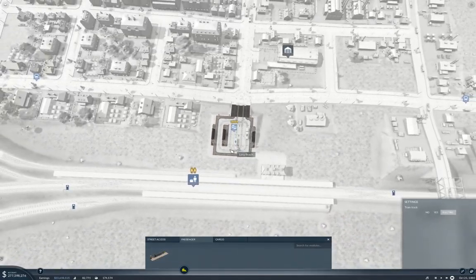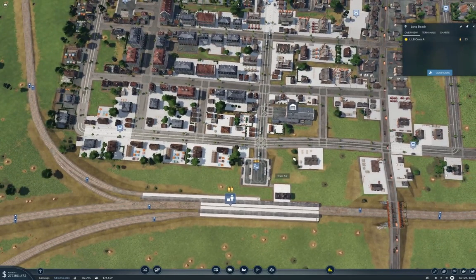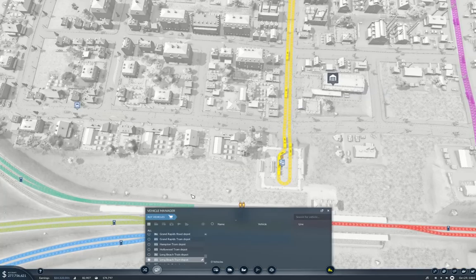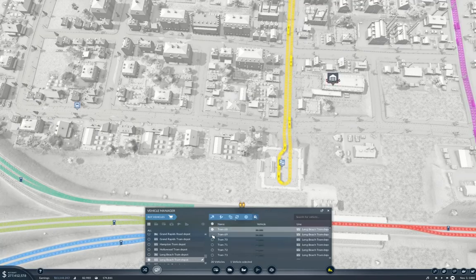Okay. Right. Now, what I'm going to do is on the terminals here, I'll move this to terminal 2. Yeah, good. Right. Get the what's it, and get more damps. And I'm going to put 10 of them on each line, so I'll buy 20 of them. 2, 3, 4, 5, 6, 7, 8, 9, 10. Look, I can count to 10.